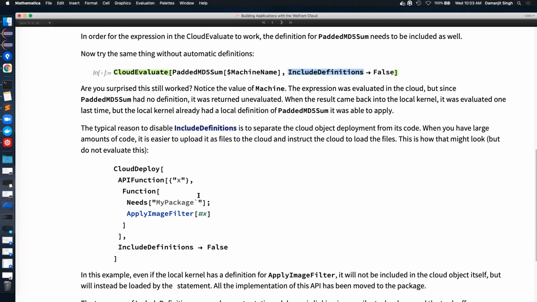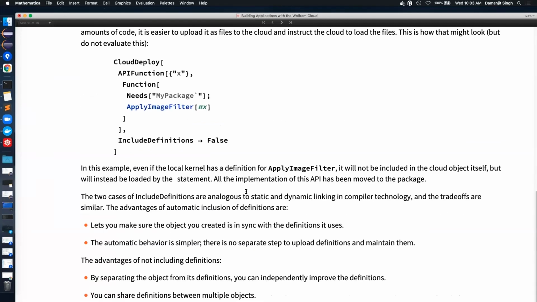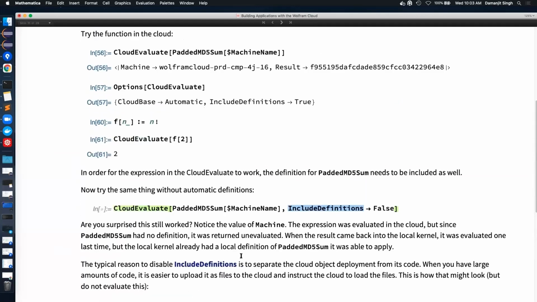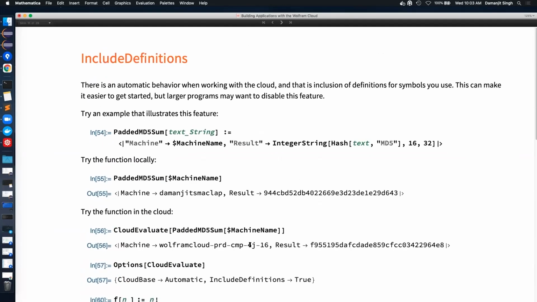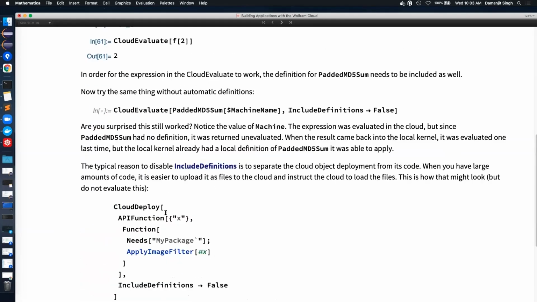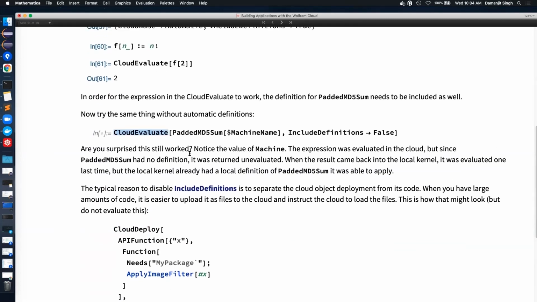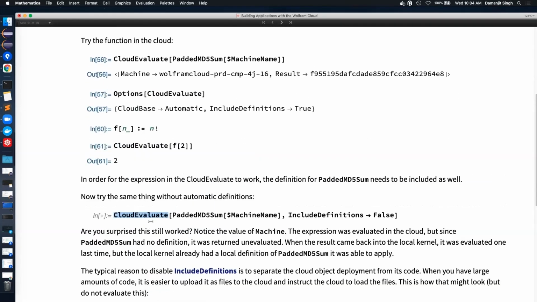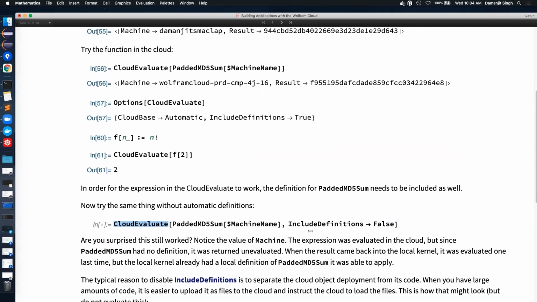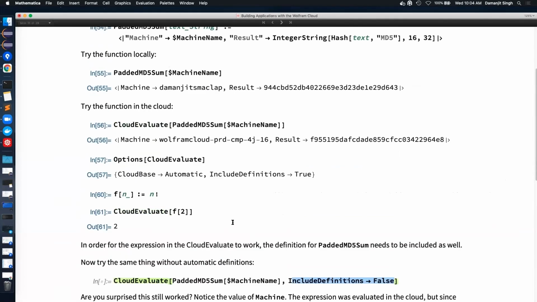Then you might want to set include definitions to False. But this is all about include definitions, which is used underneath by default when you call API functions or CloudEvaluate. In rare cases, you might want to set the setting to False. But just in case, you should be aware of that.